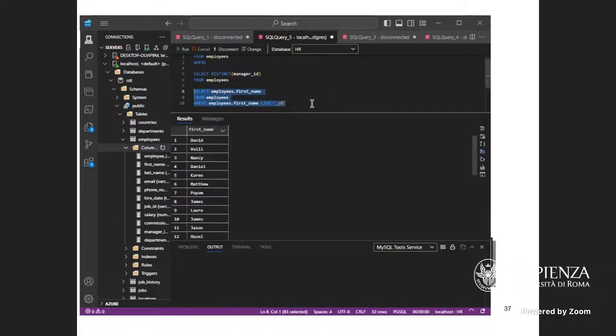Okay, so when you look at this now, I think this is a very good example for us. When we talked about the underscore, we said it denotes one character. And you can see all the names here now. You can see that there is just one character before the letter A, and after the letter A there is a different number of characters, probably 3, 4, 5, 6, 7. But in front of the letter A, there is just one character, and that character can be any.